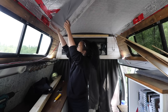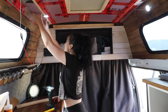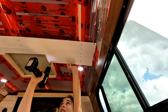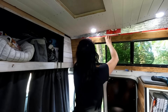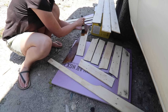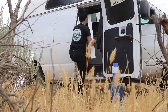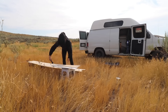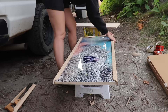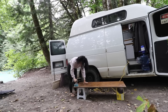First of all, I removed all my ceiling and removed all the reflectix that was useless. We put in a proper insulation — half-inch pink insulation — and covered everything with a nice finished wood. We redid the sides of my van: re-stained, re-varnished, making it look fresh again. We repainted all the old recycled wood inside the van, made a nice door with my picture framed, and made all the little adjustments so it looks nice and cozy.